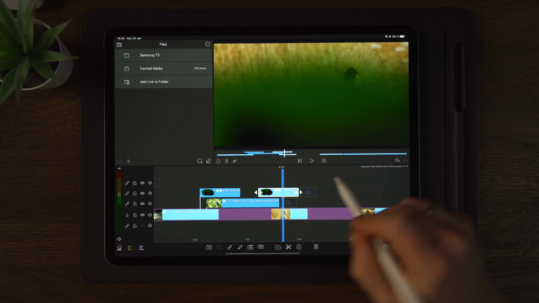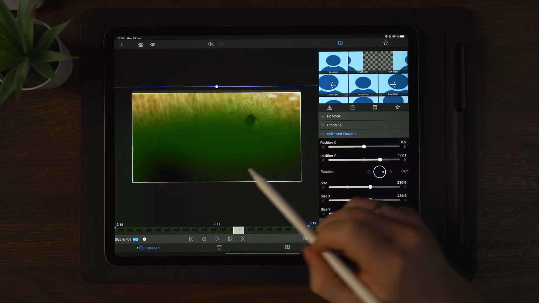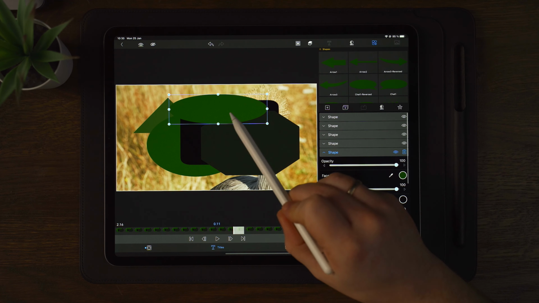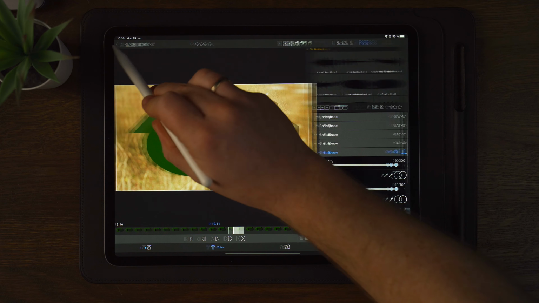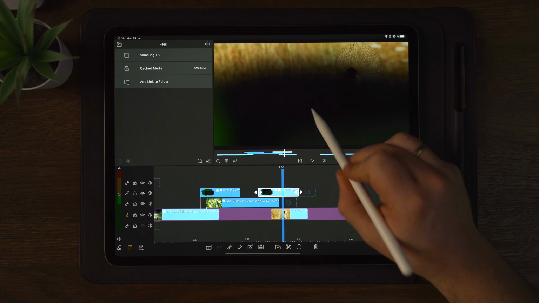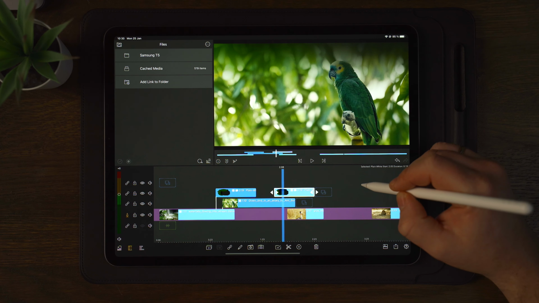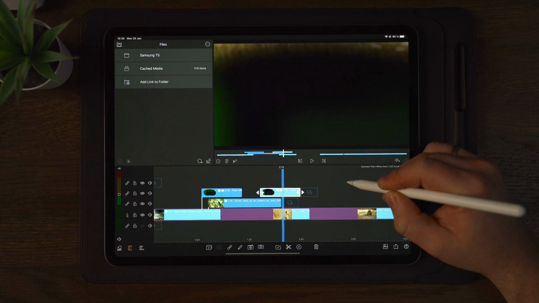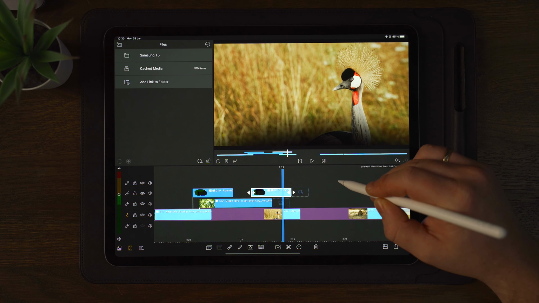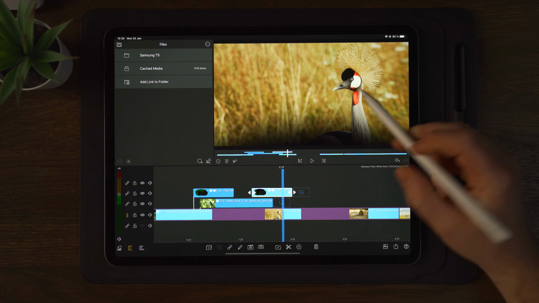So I also want to adjust some of the colors here. So I'm going to go into edit and over to titles, and this green one here, I want that to be black. Going back to the timeline, we now have changed the color of the shape and this looks a little bit better. So we go from the bird here, the parrots, and then moves over to the gray bird. And one more thing is that you can see here that we might have a line.